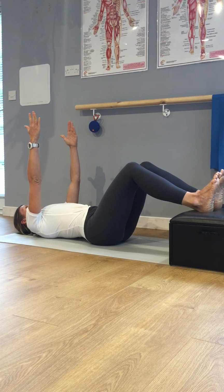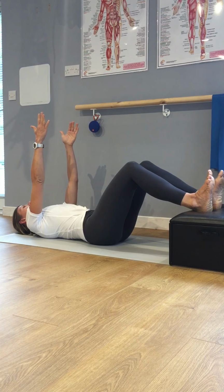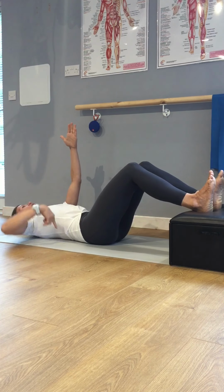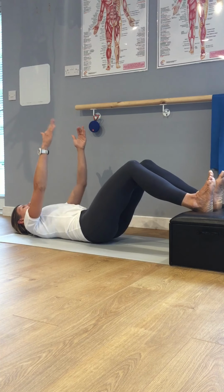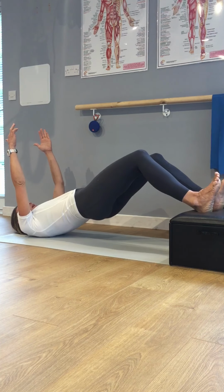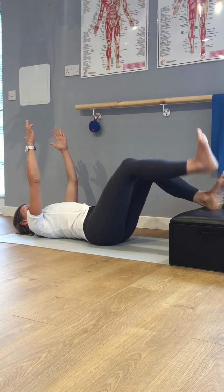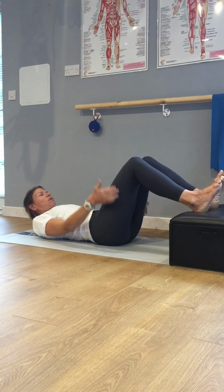So you're going to inhale in this nice neutral, pulling in on the pelvic floor, pushing into your heels, and then as you exhale, you're going to tuck that tail under, scoop the abs, and implant the lower spine onto the mat, so you can see that flattening or pushing of the spine into the mat. Push into the heels, squeeze the glutes, get those glutes really active, and roll the spine away one vertebra at a time. When you're up here, if you feel a cramp in your hamstring, release yourself back down, stretch it out, and try again, because it usually means that you haven't activated the glutes enough.